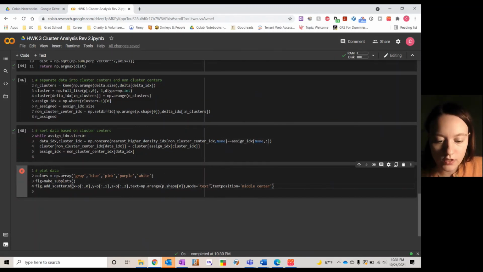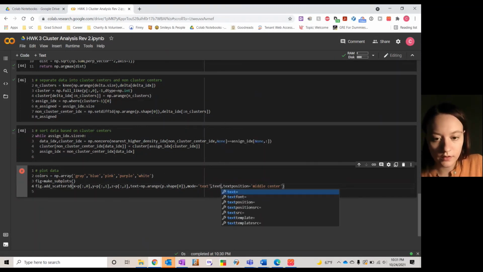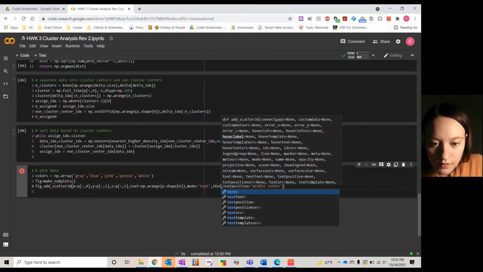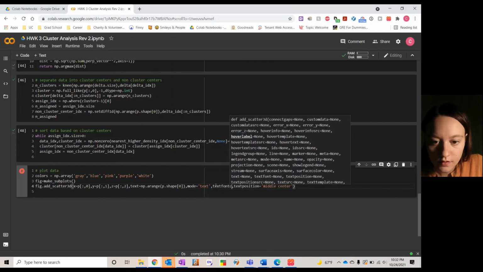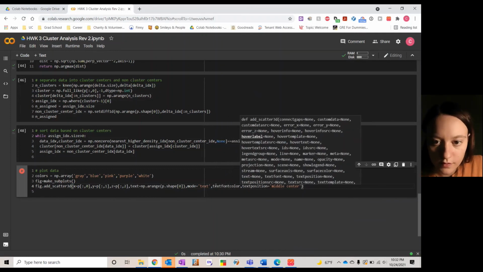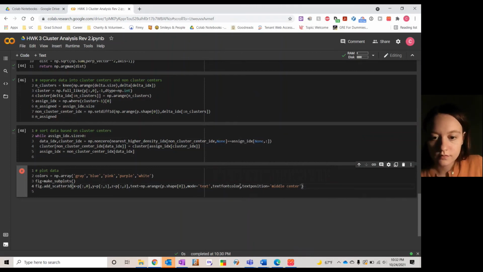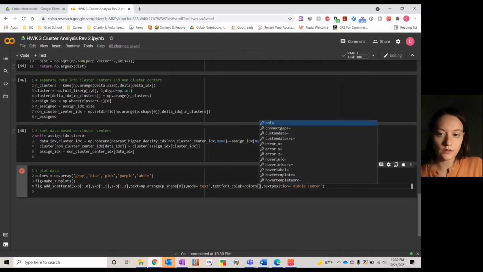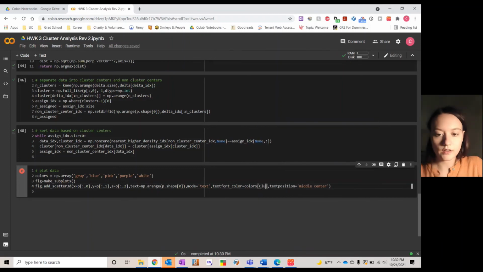And the only thing we'll change here is that we want our text font color equal to colors, and an easy way to organize our colors by clusters is to pick clusters + 1.